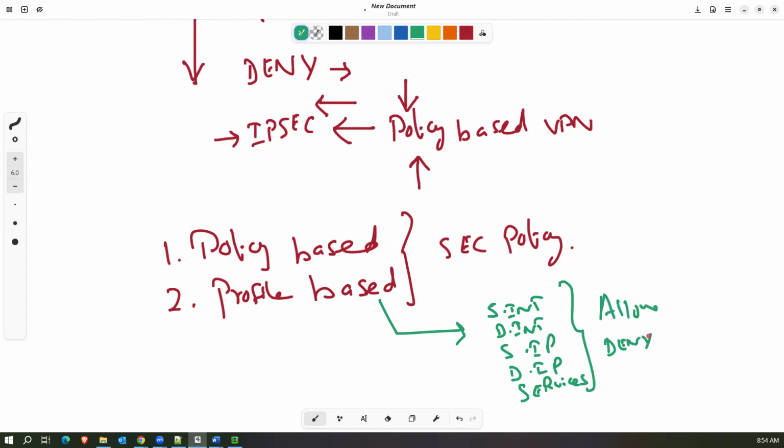Once the action on the policy is allow, this traffic will be given for UTM inspection, where you will have all your security profiles.